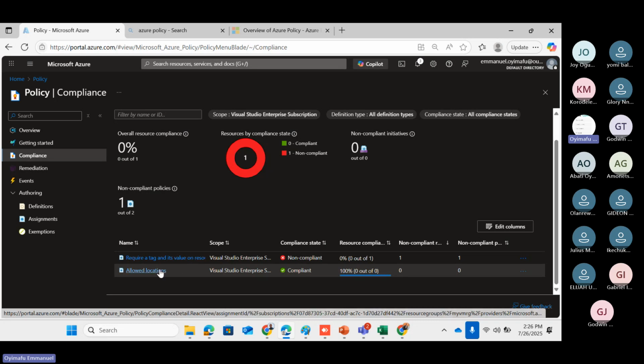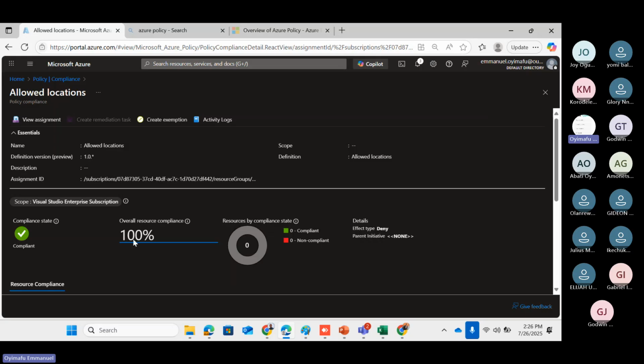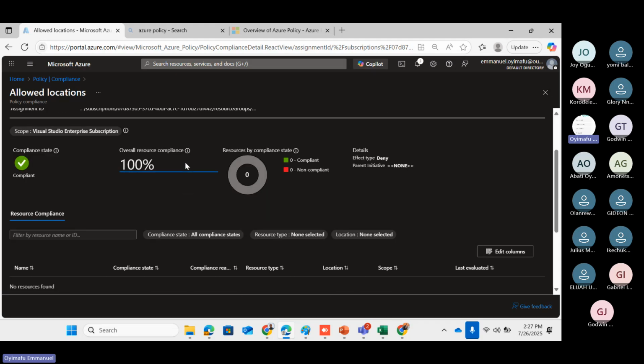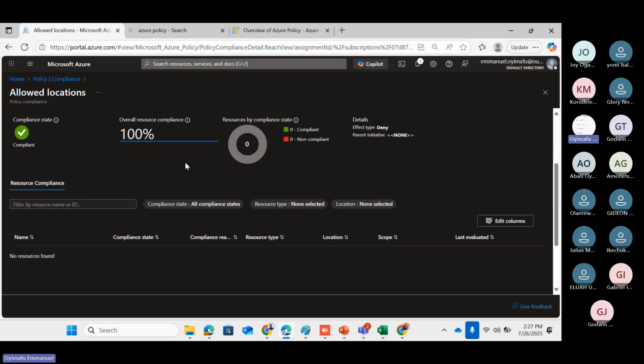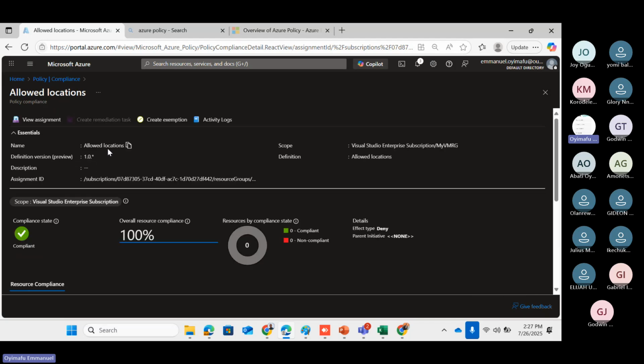If I click on it, it's telling me that overall resource compliance is 100%. This policy was allowed location, and the definition of this policy is, if you are creating any resource, it should be on a specified location. If it's not on that location, it will flag it as non-compliant. That's the scope of this policy.